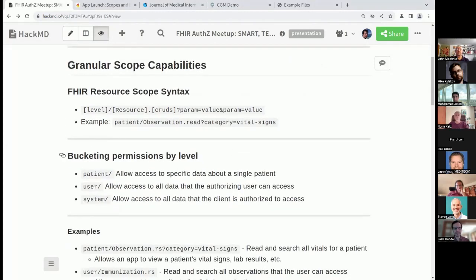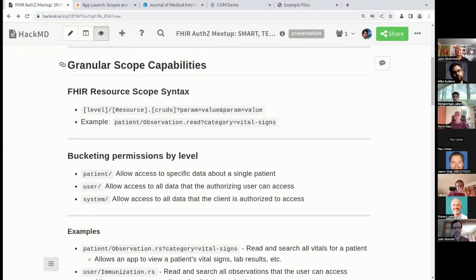It's worth saying this is technology that is very broadly deployed today. So in the US, this is part of our certified EHR testing program. Anybody with a certified EHR will be able to do these first things that I'm talking about here when it comes to granular scopes, at least at the resource level. And then we can get down into things like categories.